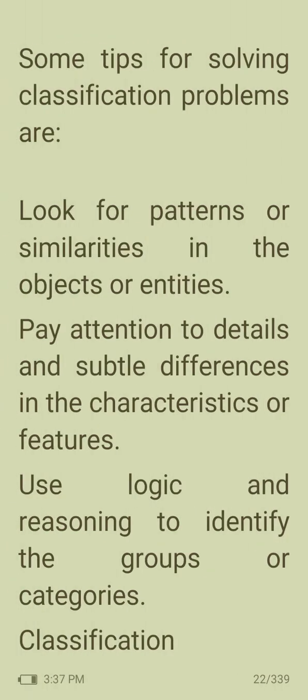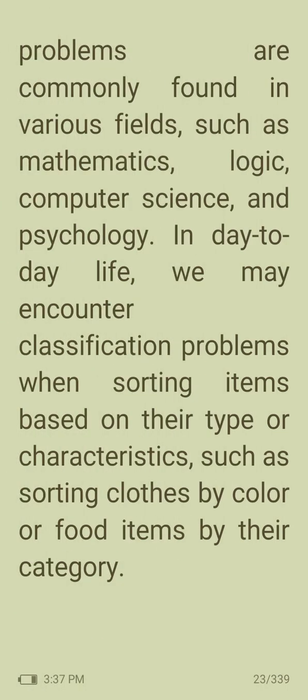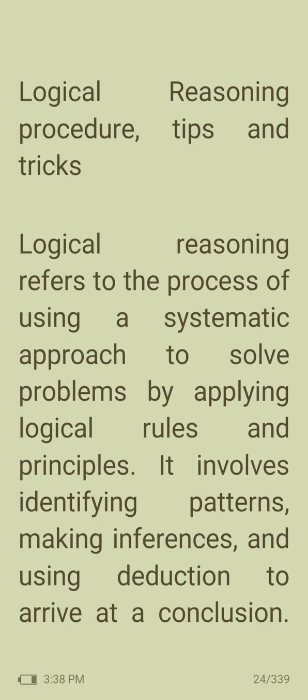Some tips for solving classification problems are: look for patterns or similarities in the objects or entities. Pay attention to details and subtle differences in the characteristics or features. Use logic and reasoning to identify the groups or categories. Classification problems are commonly found in various fields such as mathematics, logic, computer science, and psychology. In day-to-day life, we may encounter classification problems when sorting items based on their type or characteristics, such as sorting clothes by color or food items by their category.